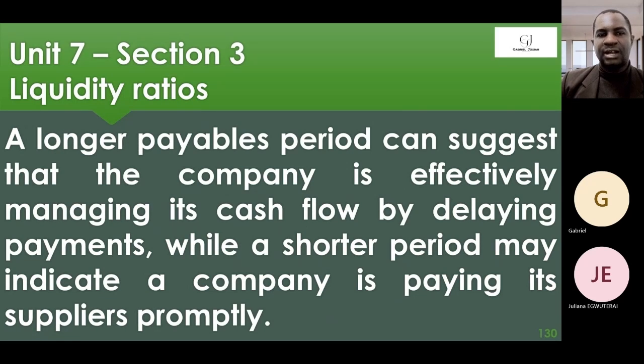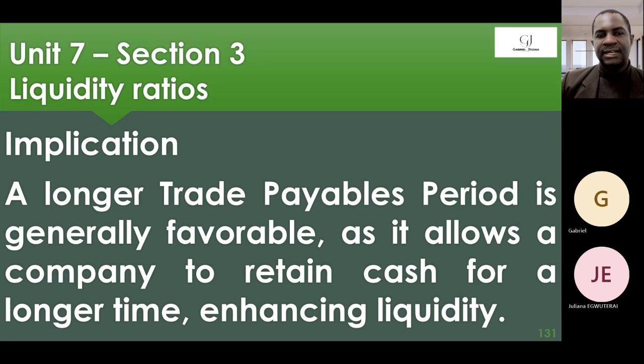So a longer payables period can suggest that the company is effectively managing its cash flow by delaying payments. So the longer the better for the company, because it will use its cash for other things. It could even invest it in short-term marketable securities to get some income before paying off. A shorter period may indicate the company is paying promptly, which is good, but a longer period is better because it helps you channel your resources to more pressing needs. And the implication is that a longer trade payables period is generally favorable, as it allows the company to retain cash for a longer time, and this enhances liquidity.